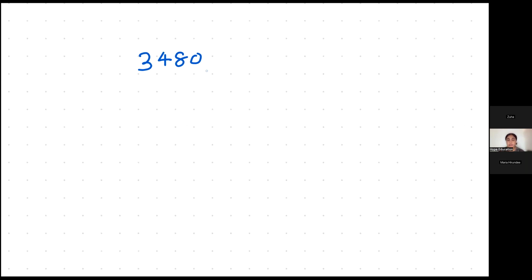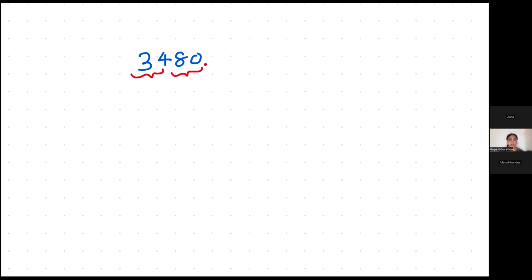Now if you take 3,480, where is the decimal point, kids? Where's the decimal point? After 0, right? That's why you can't see it. This is where the decimal point is. Starting from the decimal point, we divide the number into 2-digit pairs. So from here, 0 and 8 can be one pair, 4 and 3 can be another pair. We break it into 2-digit pairs starting from the decimal point to the front.